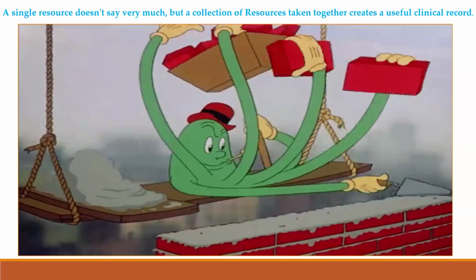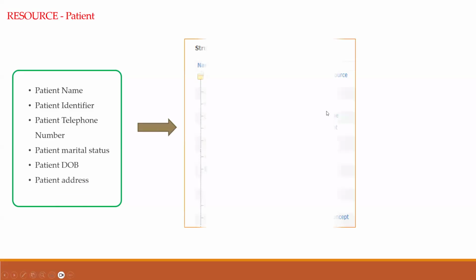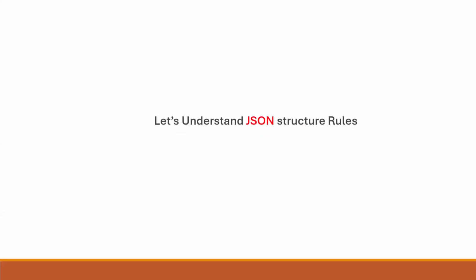right? So we also understood that when we talk about resources, they will have individual data points, and these data points are arranged in a systematic structure, and that's how FHIR represents the data within each resource. And these elements can be broken down into multiple child elements if needed. Not all the elements are broken down, only few of them will be broken down into child elements as per the real-time data requirements. And then we wanted to understand what is the JSON structure, because that is the format that we will transmit the data in.